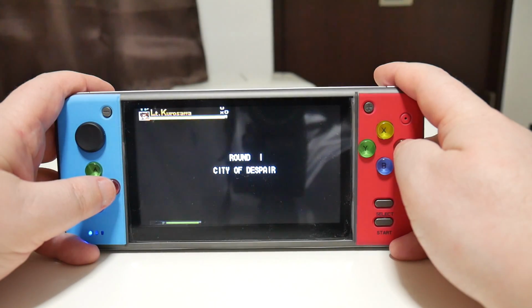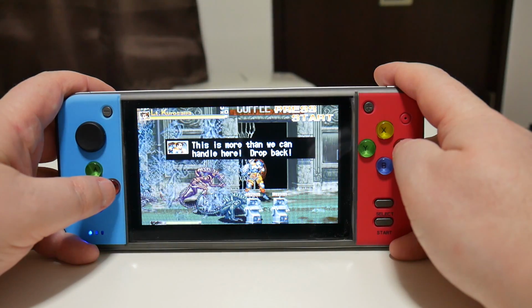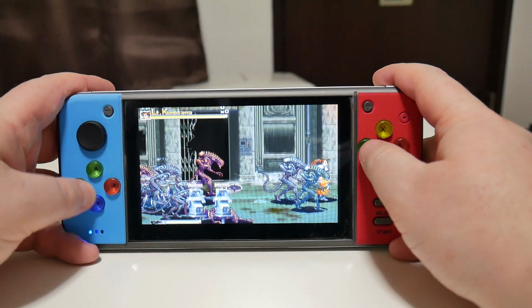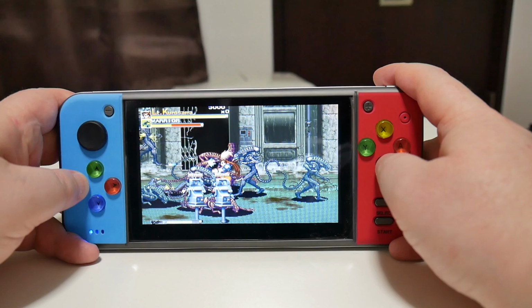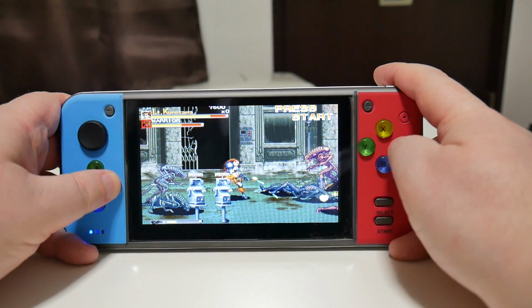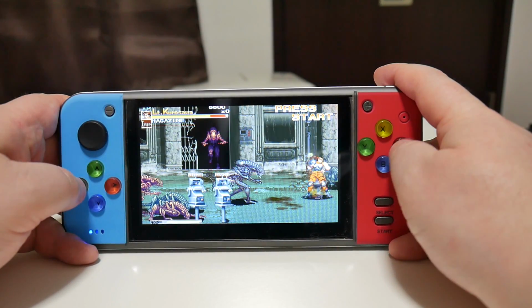So how good is the CPS emulation? Well, pretty good actually. I mean, it's certainly no full speed, full screen. Well, it is full screen, sorry. It's certainly no full speed, full frame rate, but it's not too bad.